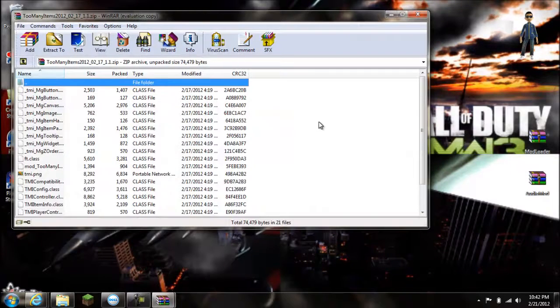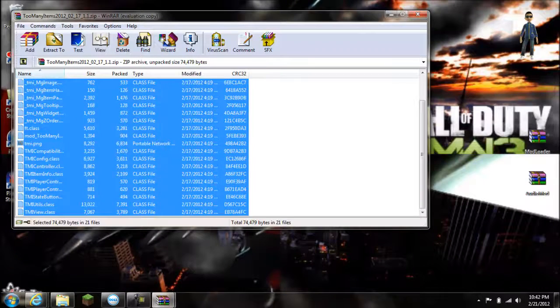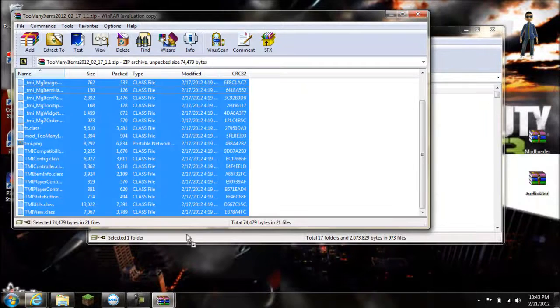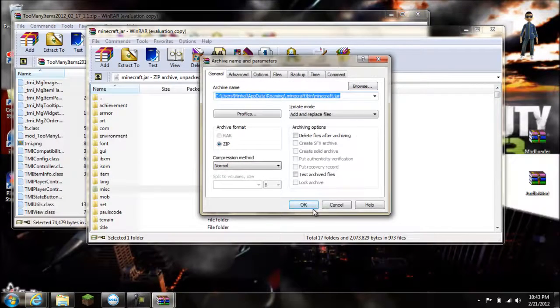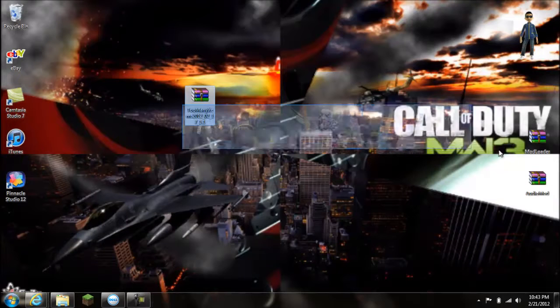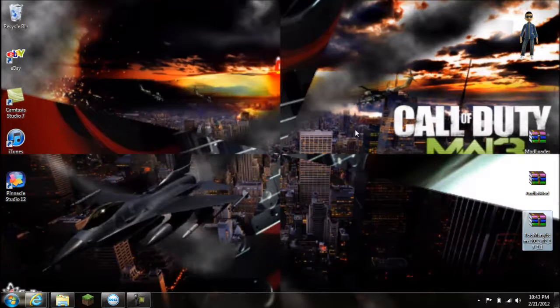You do the same thing for this one. Just select all of them. Drag them and drop them in there. Click OK. And then you should be done. You can just cancel out all that. Let's go see if it works.